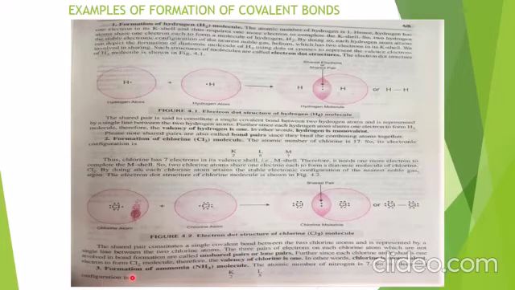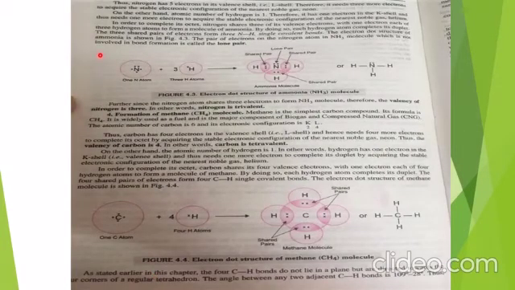Now, formation of the ammonia molecule. If we continue with the ammonia molecule, nitrogen has 5 electrons in its valence shell, that is the L shell: 2, 5. Therefore, it needs 3 more electrons to complete its electronic configuration like the nearest noble gas, that is neon. The atomic number of hydrogen is 1, and therefore it has one electron in the K shell and needs one more electron to get the stable electronic configuration of the nearest noble gas, that is helium.